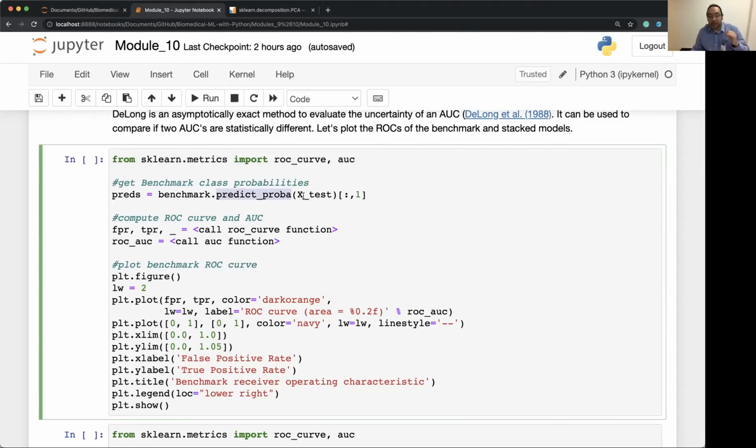You know how in logistic regression the output is actually a probability from 0 to 1, and then there's a cutoff. It says if the probability is greater than 50%, then you're a case or a control or whatever. So we need to call these two functions, ROC curve and AUC.